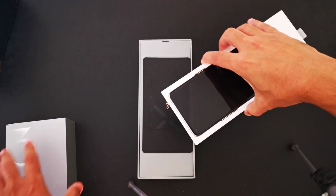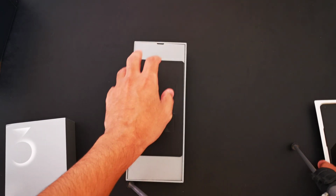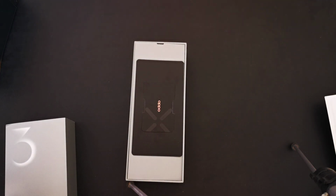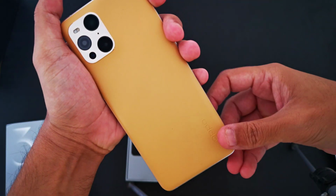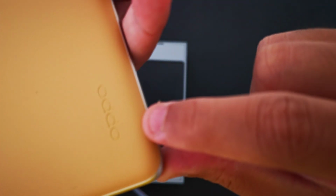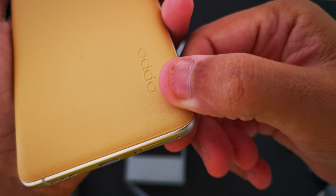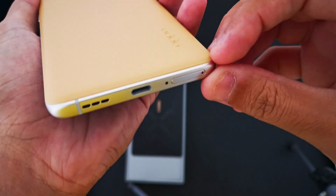Let's take a look. This is the phone. Let's take the phone out right here. Okay, let's take a look at the phone straight away. There we go. This phone looks amazing, guys. Now this is called the mocha color. It has a leather texture to it, and the texture actually feels like it's real leather. Very nice, smooth to the touch.